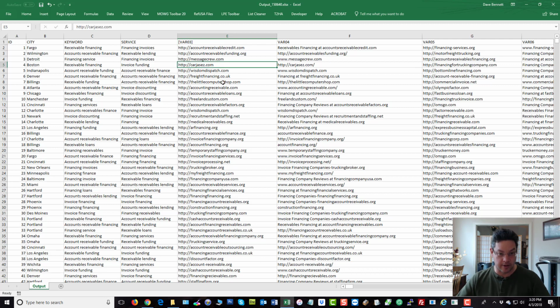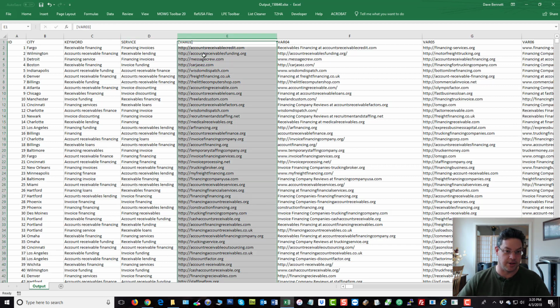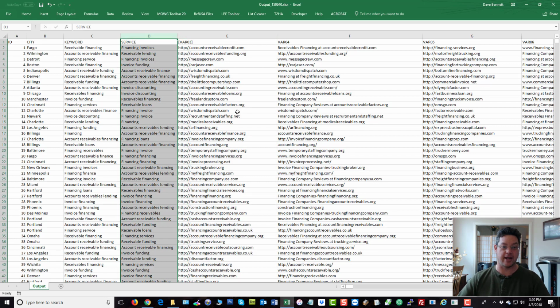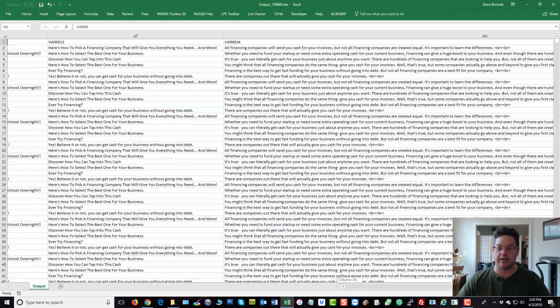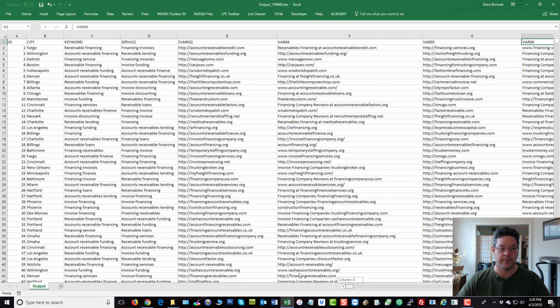So that whatever it's cycling through here exactly matches, like let's say you were trying to use this as your URL and that as the anchor text. Now you wouldn't because it's the word service, so you'd really want to do this with some other var that's way over here. Or you'd create the new var, whatever it is. But then you could go ahead and do that. You can make them match so that they always use the same related information. That's if you were trying to do that.